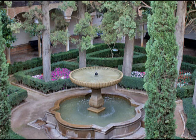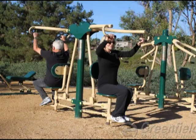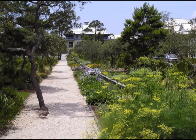Okay, and so what is actually going to go into this new park now? There's a lot of features, but the main feature is a new fountain in the corner of the park. It's similar to a fountain that's in the Alhambra in Spain, and that will be framed by a curved trellis structure that will have stone columns, have white bougainvilleas growing up it, which will create a nice quiet space to sit in the shade, enjoy the park. So that's the focal point. There's also several other features. There's an exercise circle in the center of the park, and it's strategically located to be in the shaded area underneath some existing oak trees.